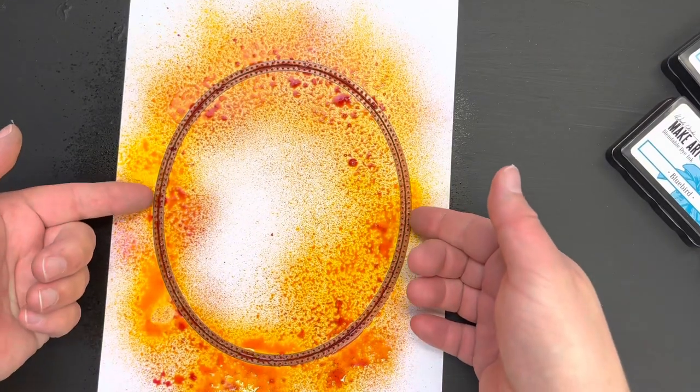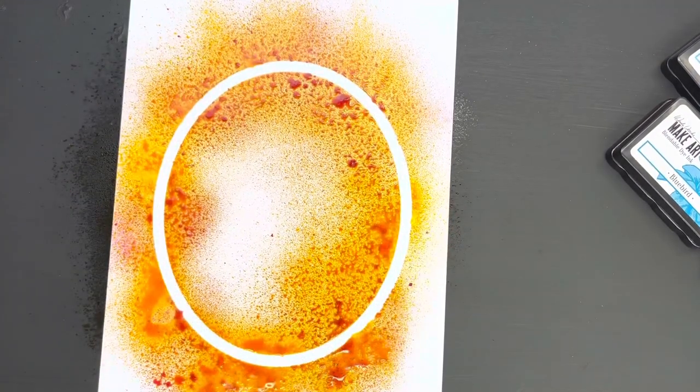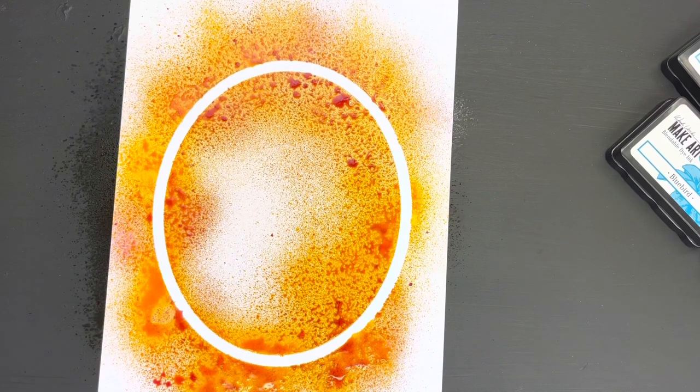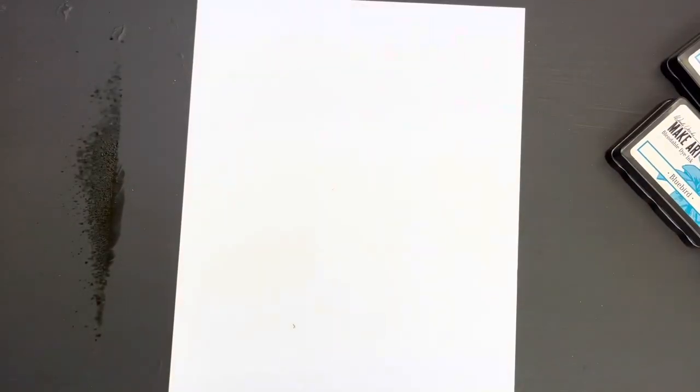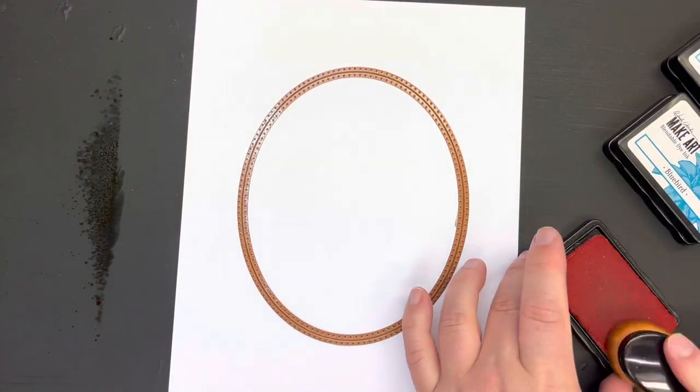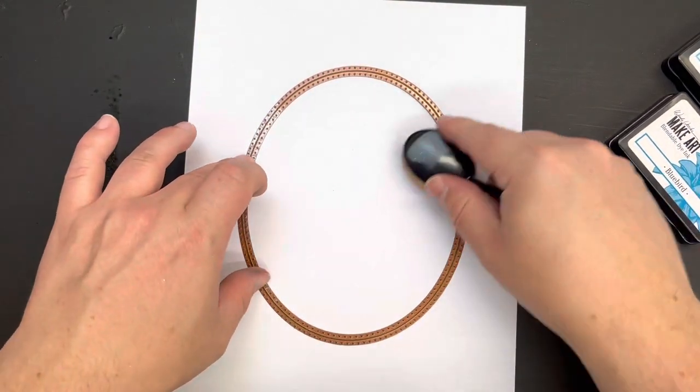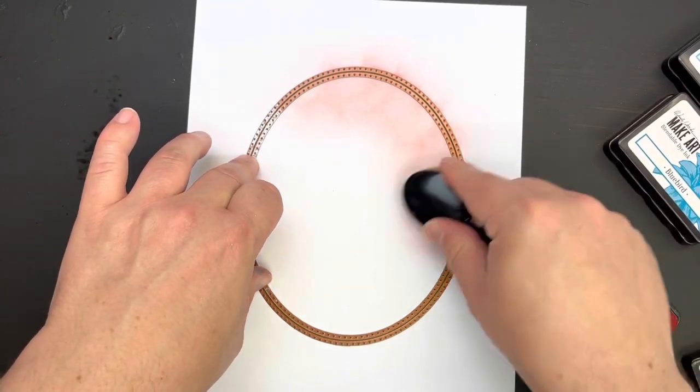So what I have here is one of the pierced oval designs from Sue Wilson's Noble Collection and I've simply just put it down onto a piece of card and I've used two airless misters, Amber Lights and Cherry Pop, to go across the top of it and add in some color. Now you could use all different mediums so let's show you another version.